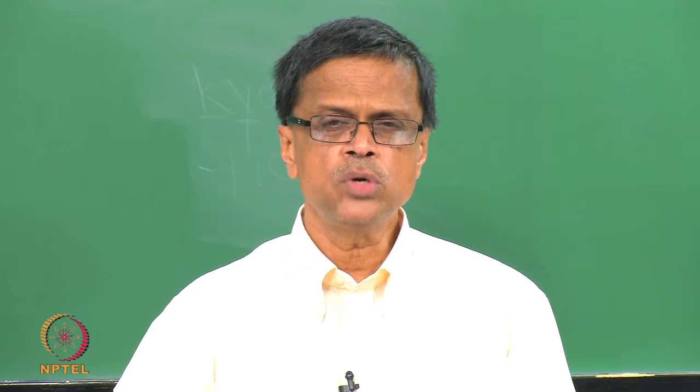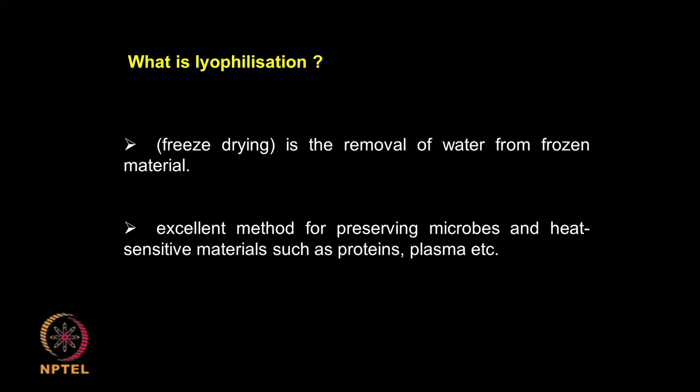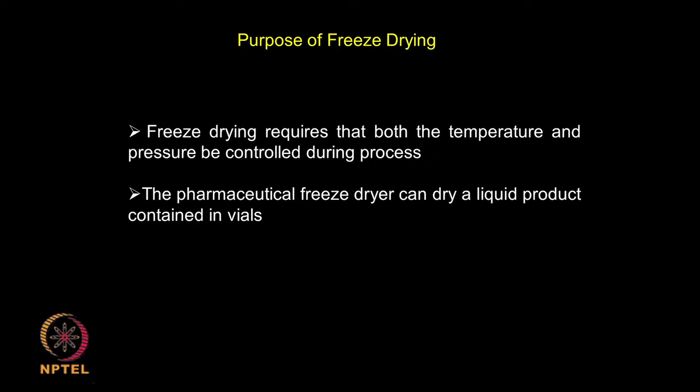So, we looked at drying. Now, let us look at lyophilization. This is very common in biological systems because most biological products, biomolecules, are temperature sensitive. You do not want to heat them up and make them lose their activity. So, generally lyophilization is resorted to so that you handle them at low temperature. So, it is freeze drying, removal of water from frozen material. It is very good for preserving microbes and heat sensitive materials such as proteins, plasma and so on.